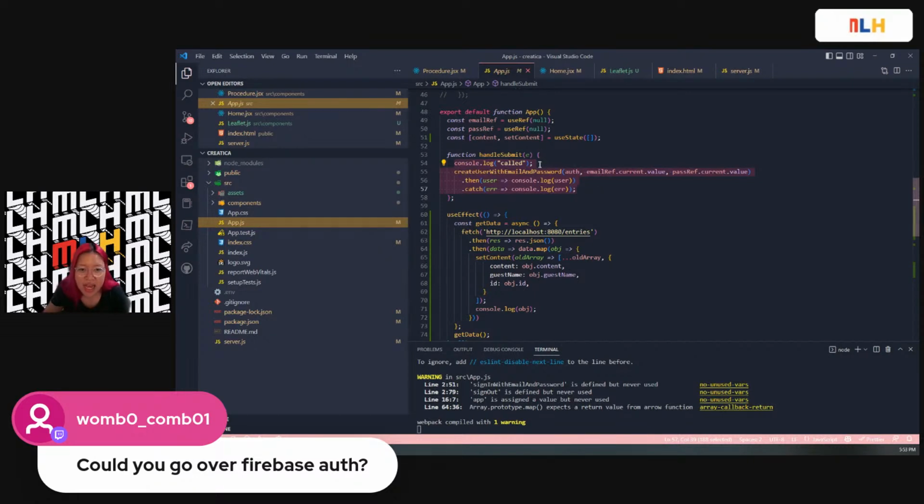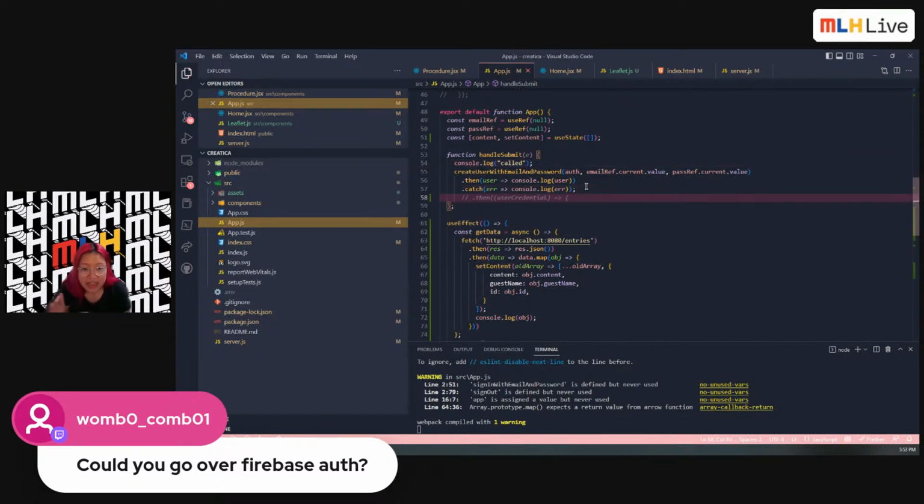In this case, I said that once handle submit was called, I would say called, and then if there was an error, do something else. The way that helps is if I do a console log here and that one doesn't show up in my console, then somewhere between called and that new one is the error, because it's not getting to the next console log. So that's what I had.